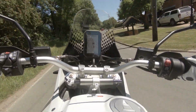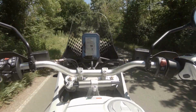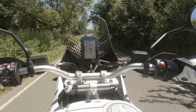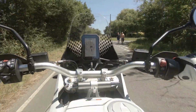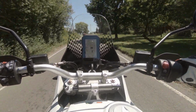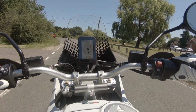So after riding around for a while, I found myself an area to take the bike off-road, and I must admit I was a bit unsure whether I should or not, as I really didn't want to drop the bike. After checking out the area by foot, I decided to go for it, especially as the bike has been designed for off-road use, and the images and video which I've seen gave me the confidence to do that.